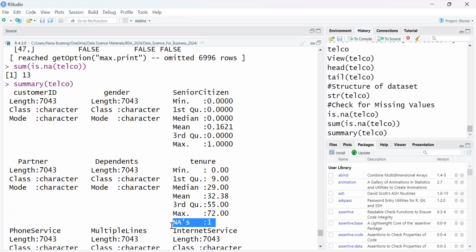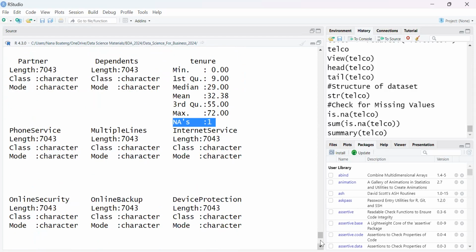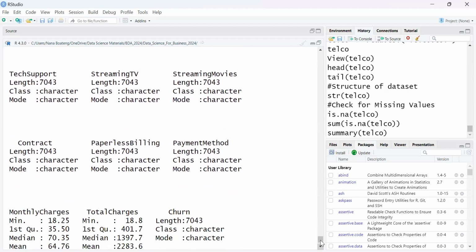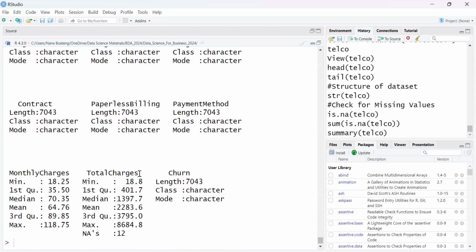Can you see it? Please follow. If we go down, all these do not have missing values. See, total charges: 12 missing values. So that brings up the total of 13 missing values.